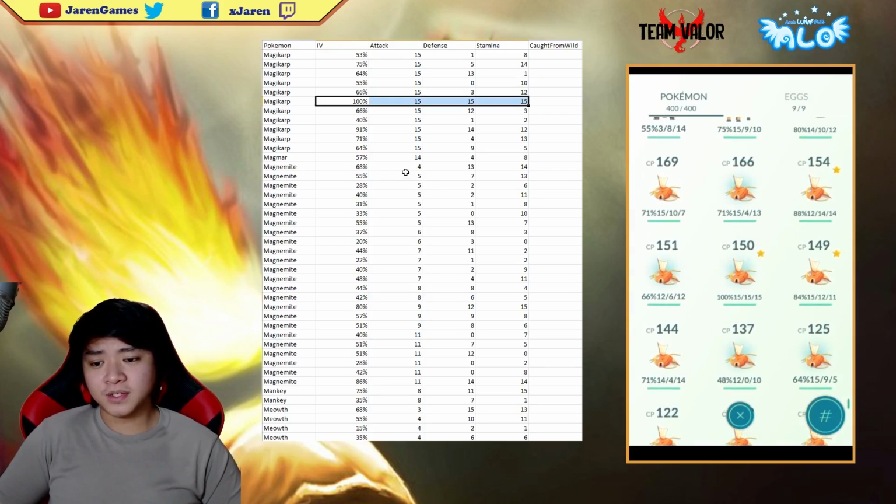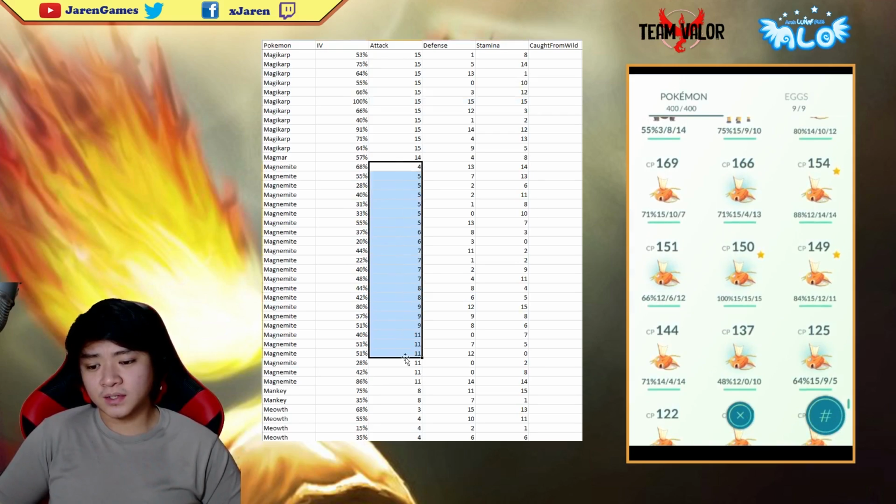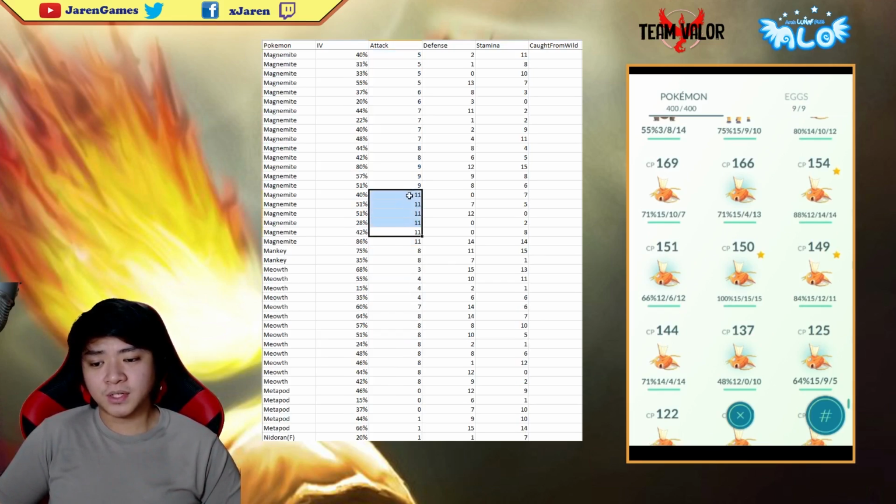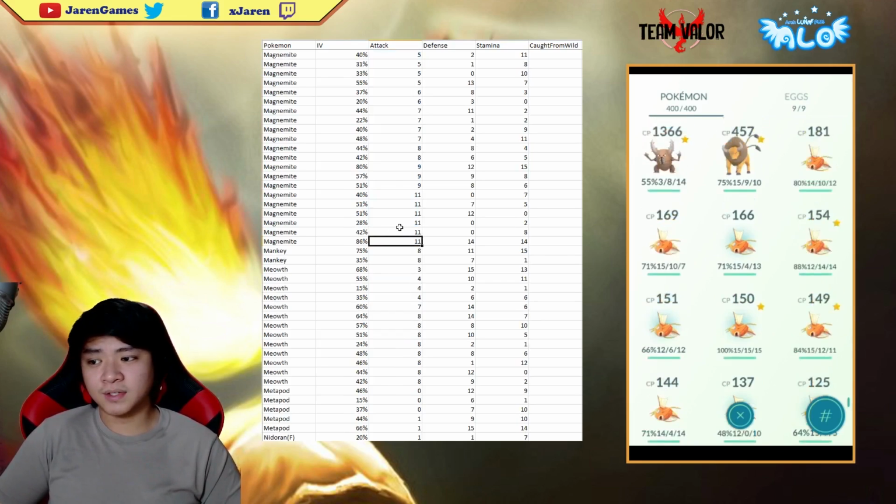Magnemite, it's not possible to get a perfect one because you always get like 4, 5, 6, 7, 8, 9, 11. So it ranges from 4 to 11 attack, so it's not possible to get a perfect one. It maxes out at 11.